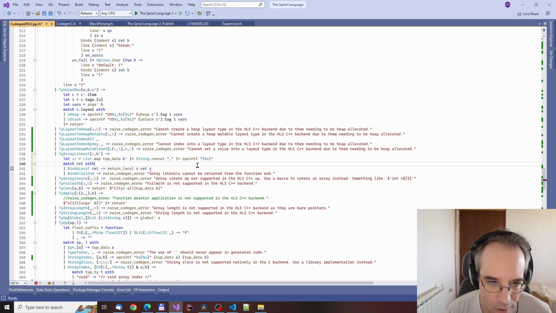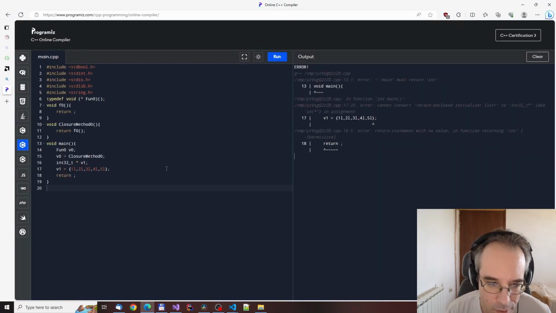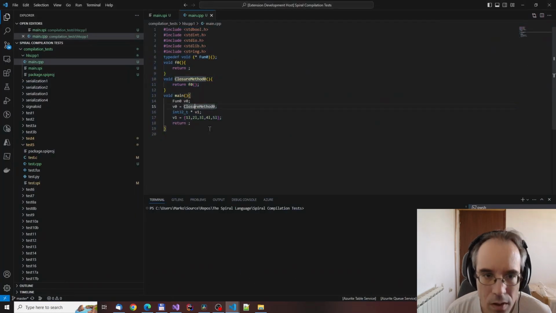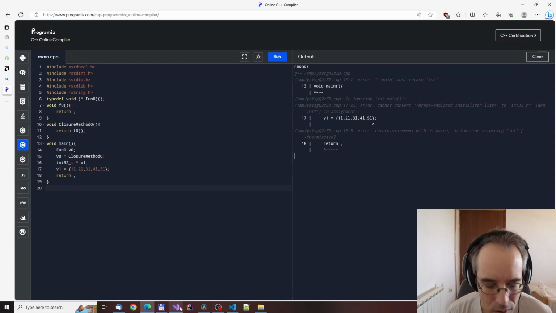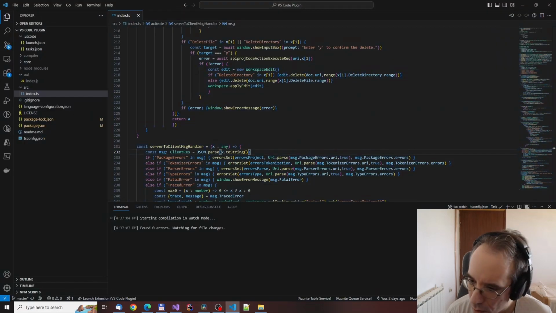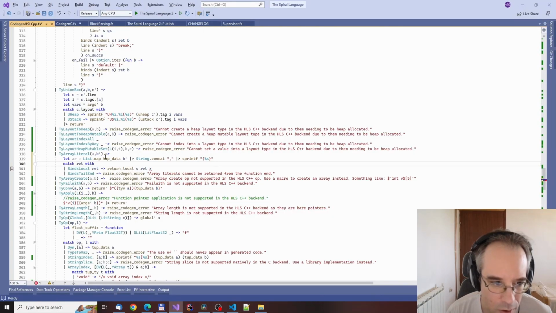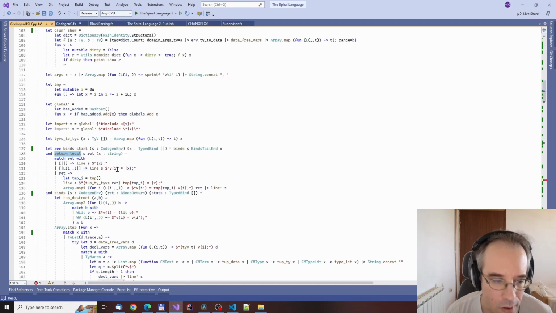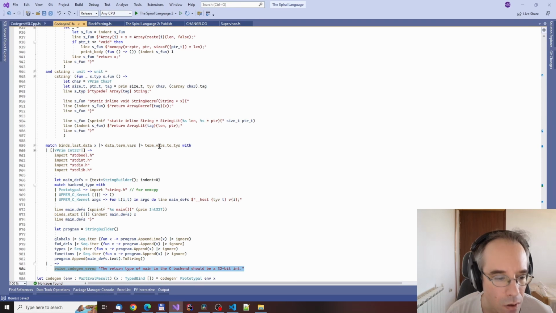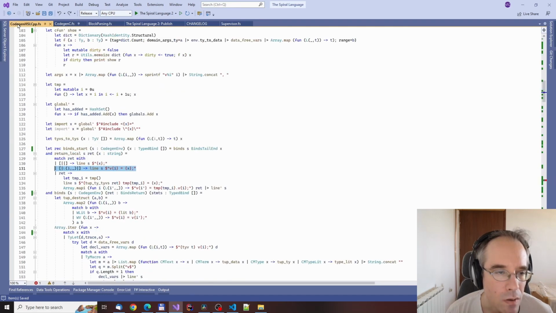Oh, why is my cursor messed up? Okay, now I can go into this. Oh yeah, now we can copy paste this. Oh no, where is it?